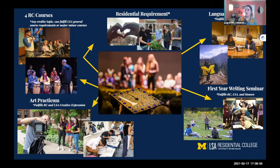The art practicum is a requirement that also fulfills LSA's creative expression. It's a great course to build something you really enjoyed in high school into your schedule — something you know you're not going to major in. Maybe you're passionate about music, so you take a chamber music course, or maybe you've always wanted to try darkroom photography but never had the resources. The final academic requirement is four RC courses — beyond art practicum, the language courses, and your first-year writing seminar — four additional RC courses of any topic, any number of credits, in any semester.